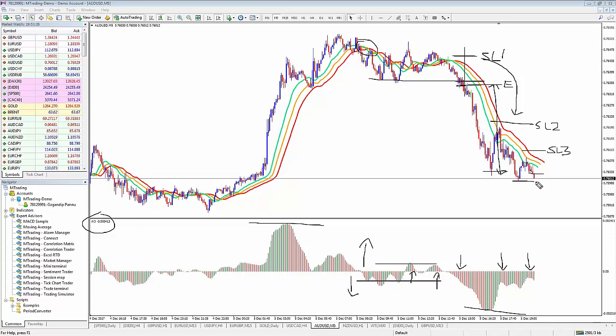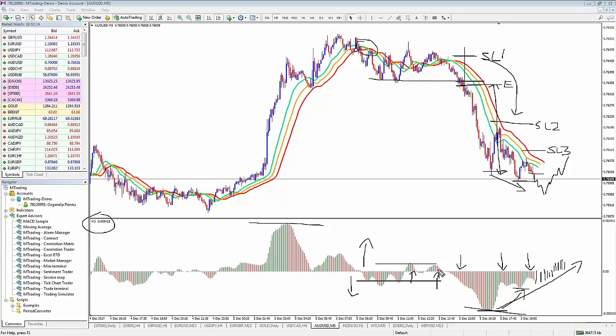So we have this low and we have this low, so this has made a lower low, but on the awesome oscillator, this low and that low is a higher low. So our awesome indicator is giving us an early warning signal that there could be potential weakness in this move. We might see a new low forming, but as this starts to retrace and then break higher, that's when you start to see the lines above the zero level. So that might give you an early warning indication of a potential reversal. So be aware of divergence.